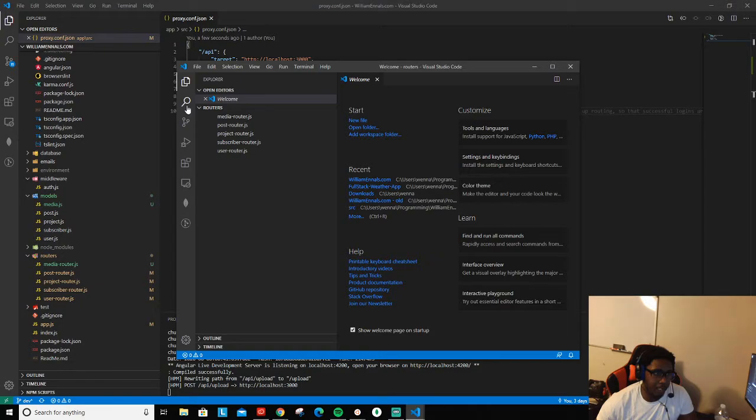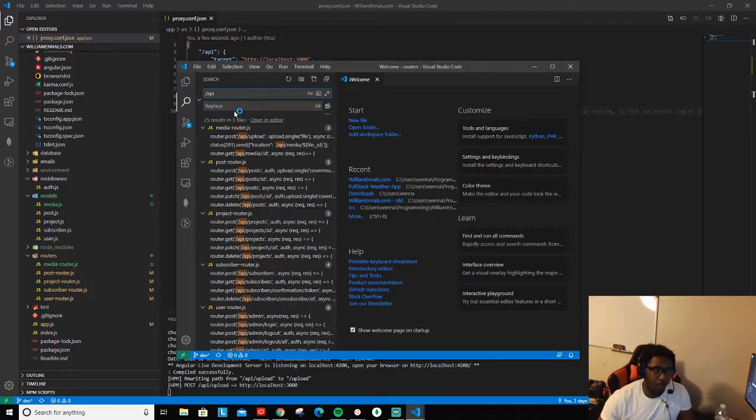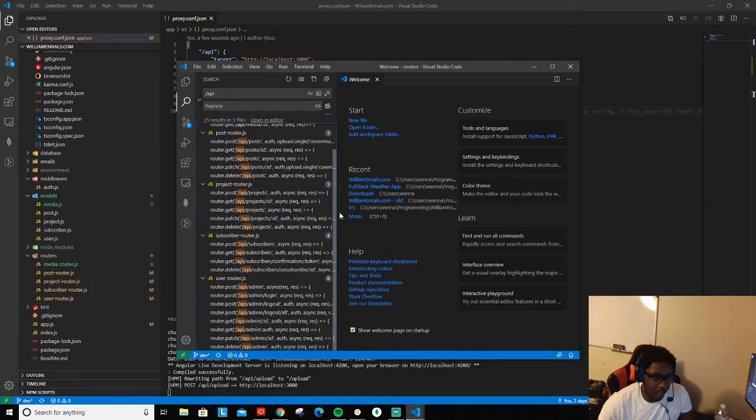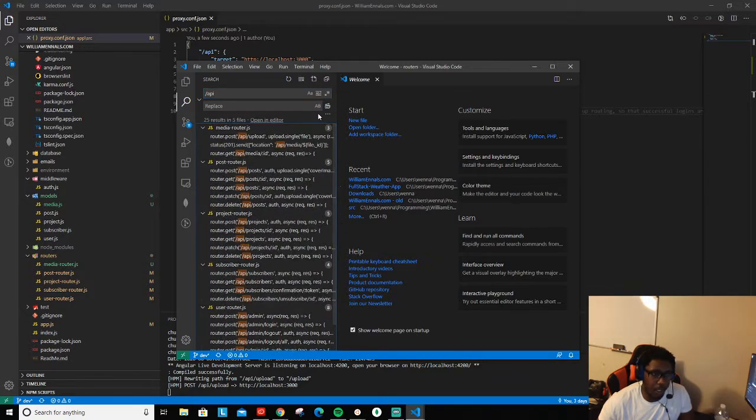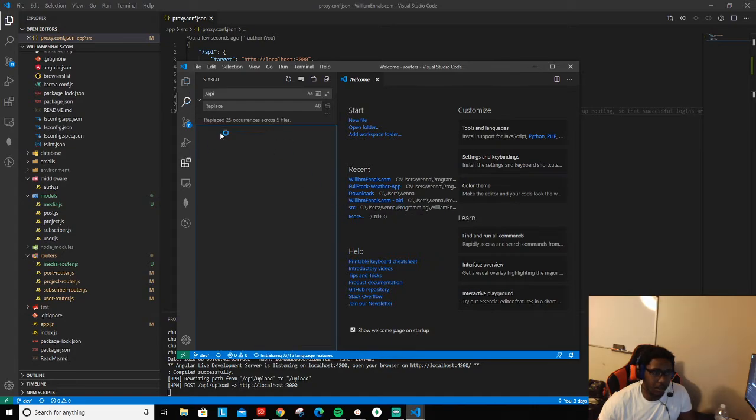The reason I did that is because I want to go up here and use the slash API and just replace that with nothing. And you see how many places we use that. That's why I wanted to do it this way. And now I can just replace all, replacing that with nothing. Yep. So that was easy, right?